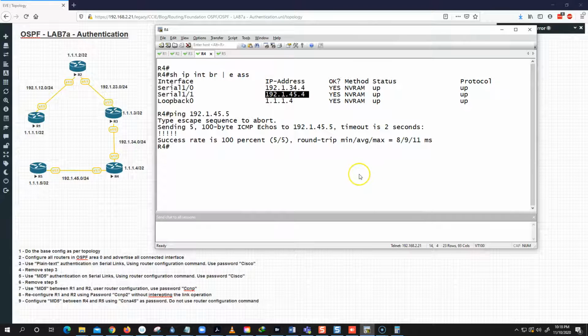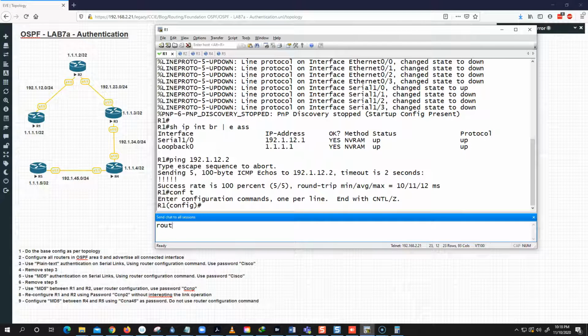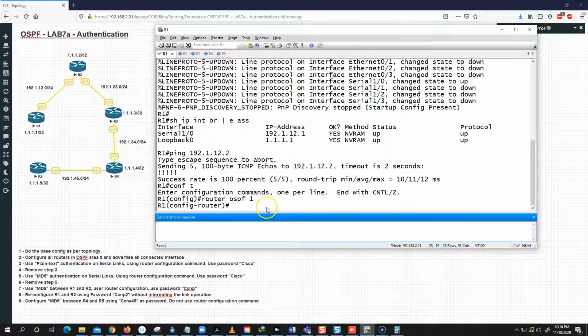So now I am going to enable OSPF. The base config is done, so part 1 is done. In the second part we are going to configure all routers in OSPF area 0 and advertise the connected interfaces. We can do it pretty simply: config t, router ospf 1, and inside we set the router ID.